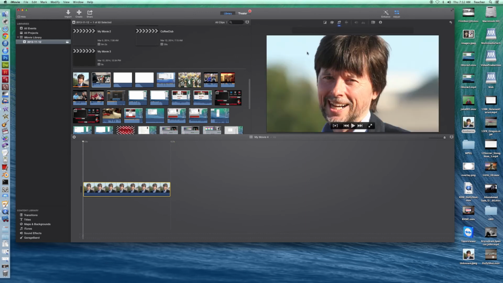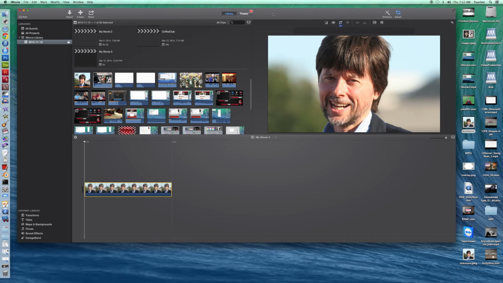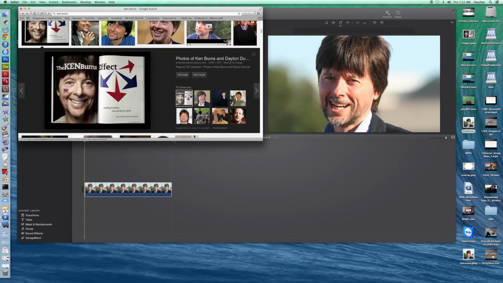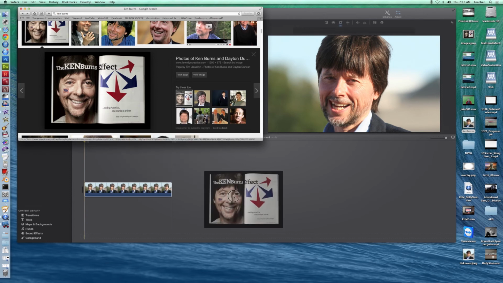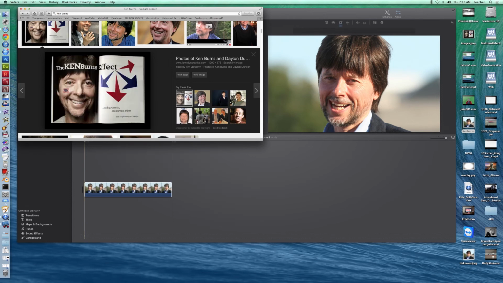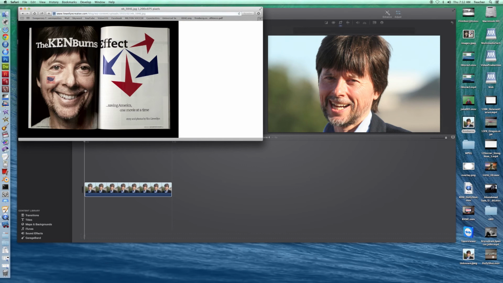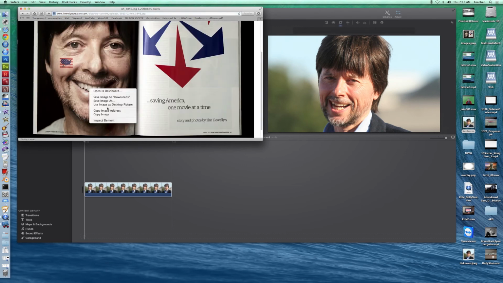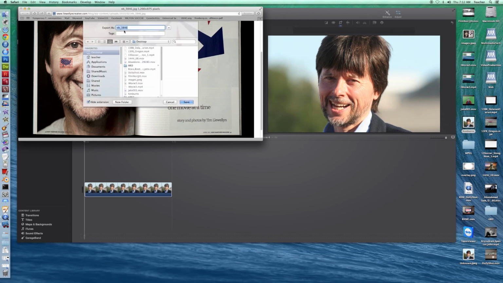One caution to you as you're using images from the internet, which a lot of people tend to do. If you go to the internet and you happen to grab the image, the tendency is to want to grab the image and just drag it right in or drag it right to your desktop. You're going to end up with some problems there because you're not getting the full quality of the image. Make sure you go to View Image so you can get to the full size image, blow it up, and then save your image to wherever you need to keep it for your project.